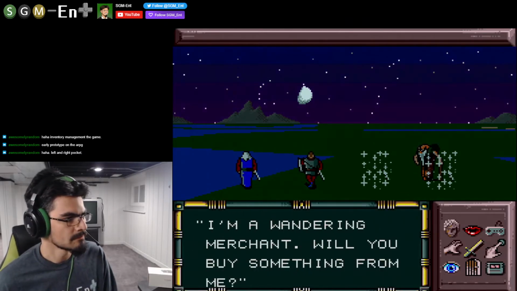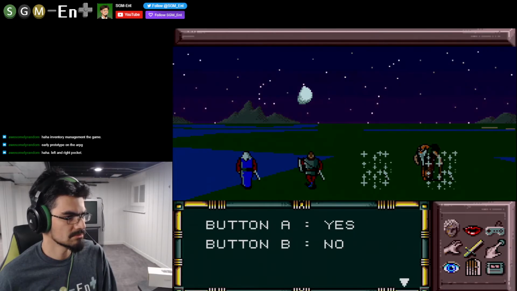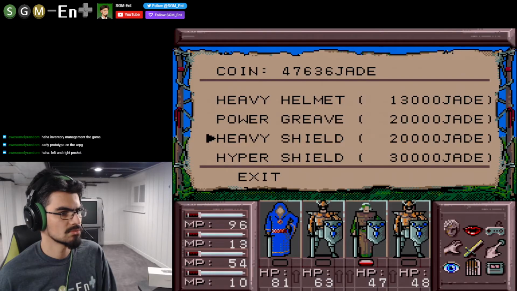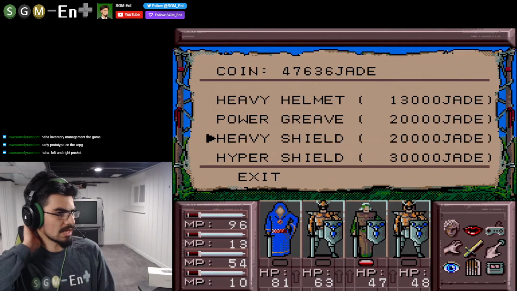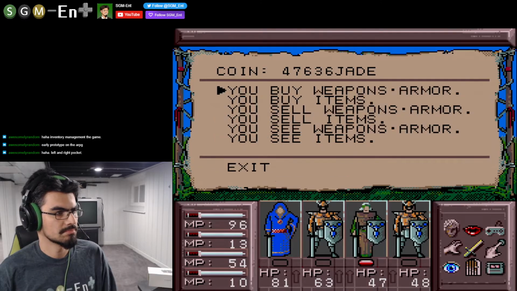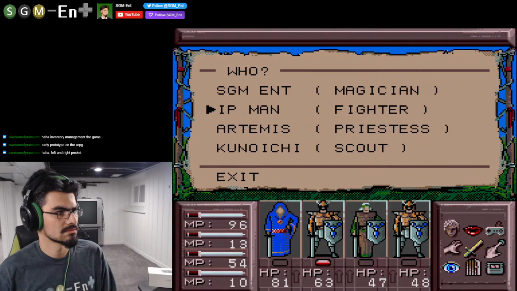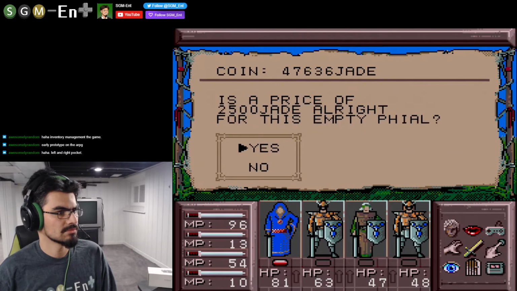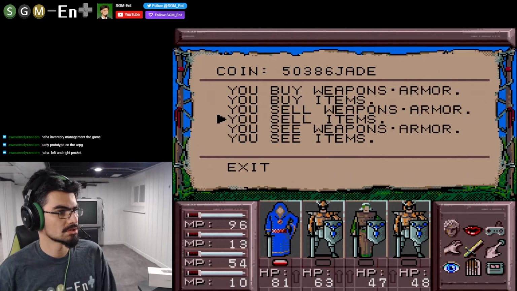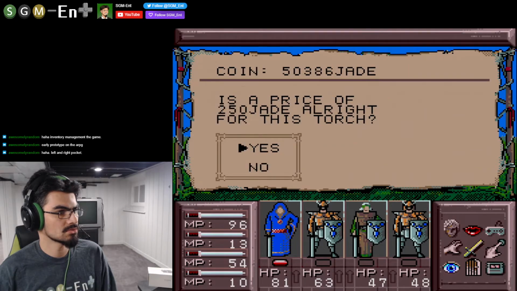Oh, what is this? Wandering merchant, will you buy something from me? Yes, I do. I want to buy weapons or armor. I do want to buy a heavy shield. A hyper shield. Hyper shield is even better. But I want to sell items. Empty file. 2,500, yes, why not? I want to sell the torch.